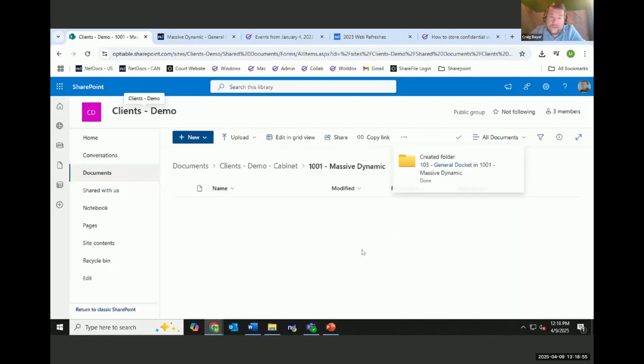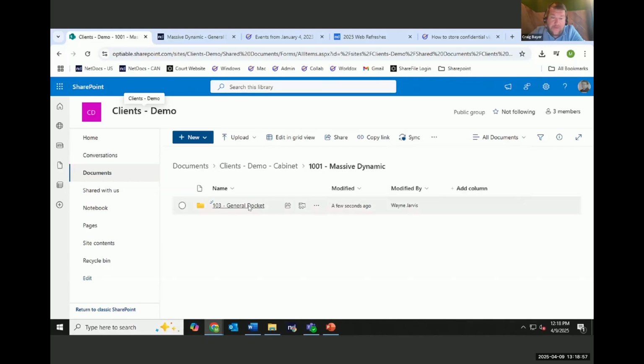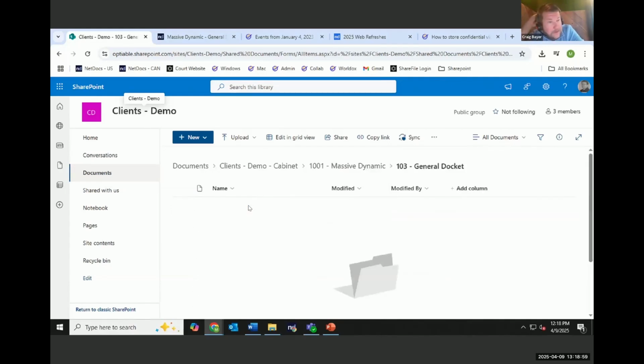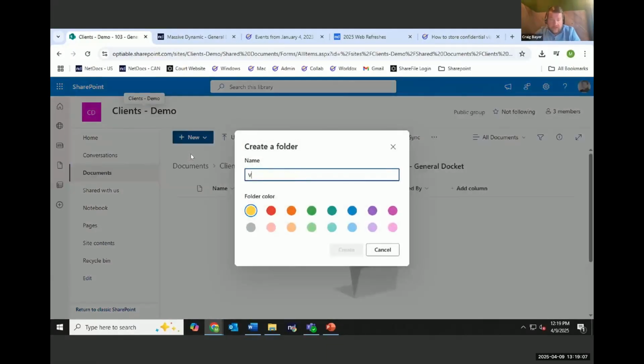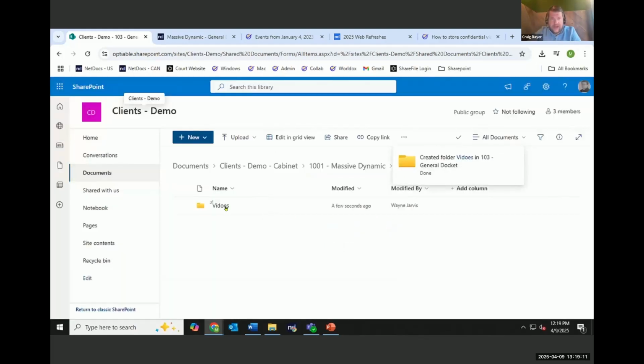This is creating folders. Now we have the folder here. In this instance, we've got to figure out what we want to do. I will create a folder for videos. Add folder, videos. Now I have a folder, and of course I've misspelled videos.